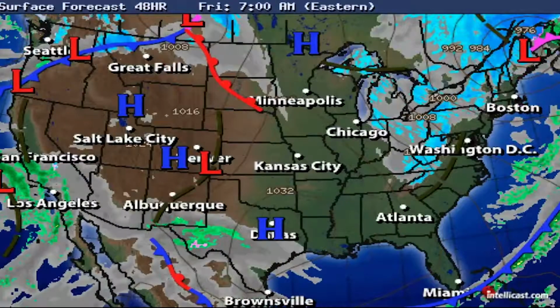And then this is the next day, Friday morning. This is the last map of our short-range computer model. If I want to look anywhere past Friday morning in time, I need to pull out and look at a little bit of a bigger picture and use a different computer model to look at that medium range forecast.